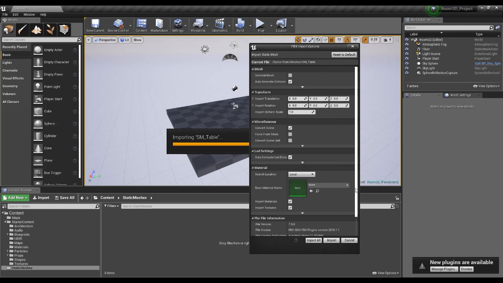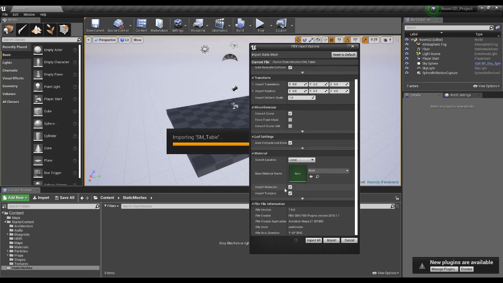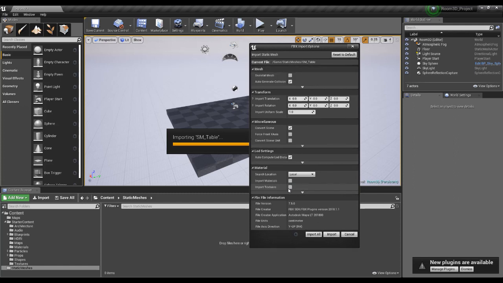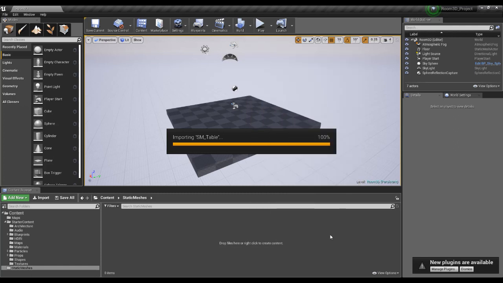Everything else is pretty much as it is. Just down here, I haven't actually created any textures for this, so I can click that off. And actually, import materials I don't like to do. What that would do is import your Phong material that we've currently got assigned to this from Maya. I'm going to uncheck that because it's unnecessary. We're going to create the materials in Unreal itself. Okay, so everything else is good to go. Let's import.